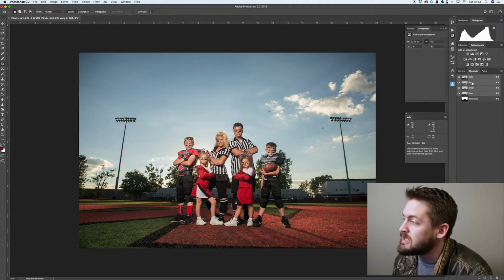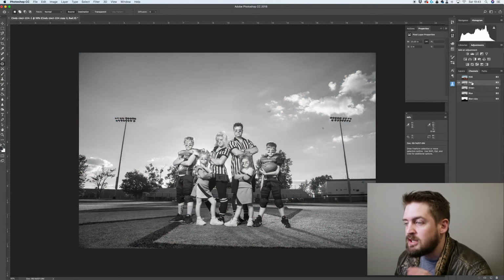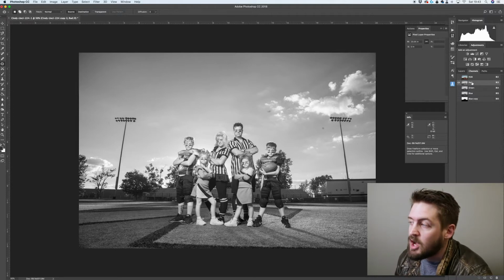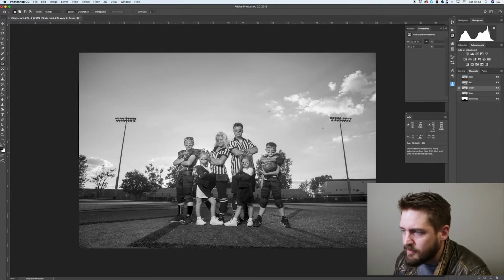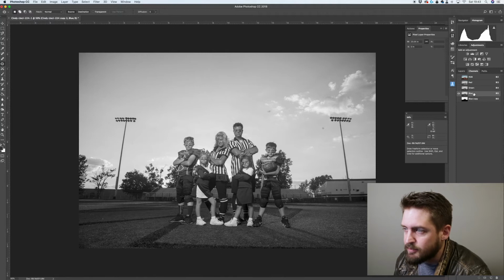Basically what you want to do is click down the channels, and we're looking for the channel that gives us the most amount of contrast between the sky and everything else. So red, meh, it's a little bit grayscale. Green, that's a little bit better. We've got people and everything a little darker and the sky a little lighter. And then blue, I think that's going to be our best bet. We've got a lighter sky and everything else is a little darker than in the other channels.